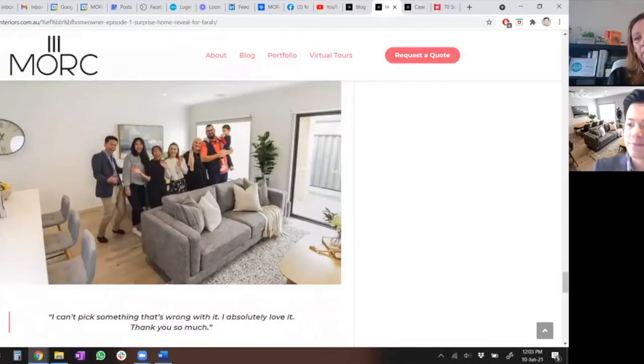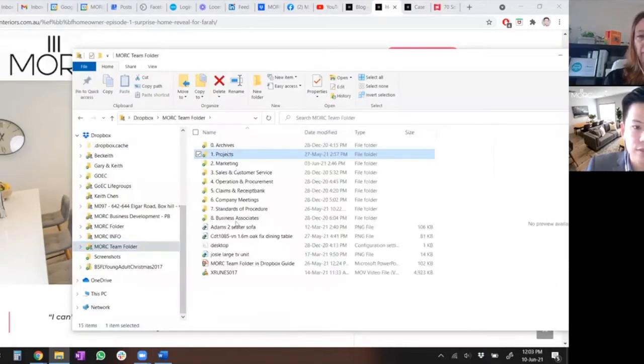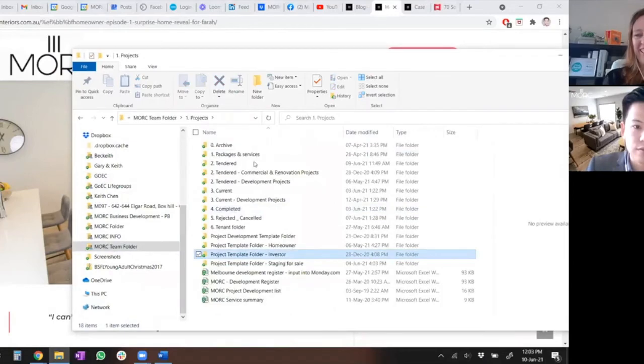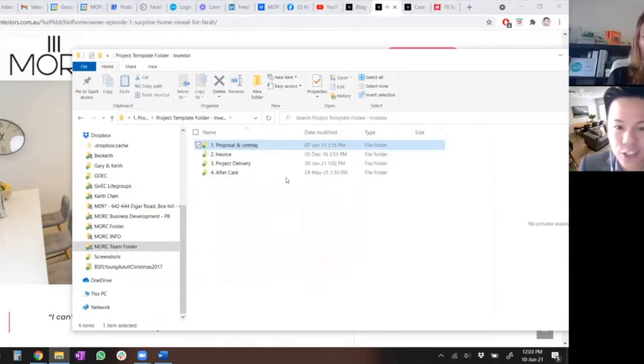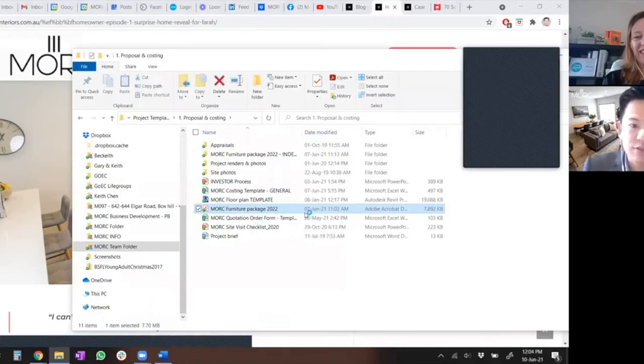And I know you mentioned just now you have different packages. So I assume in this package, she chose to have extra styling and extras on that one, because you have different levels, where you can go base level and add different things. So you can show us. Yes, you're absolutely right. So let me open our packages for you and give you an idea.